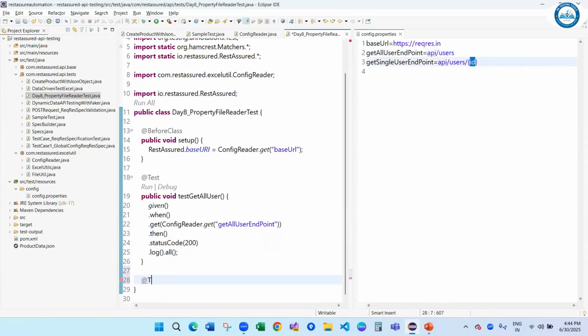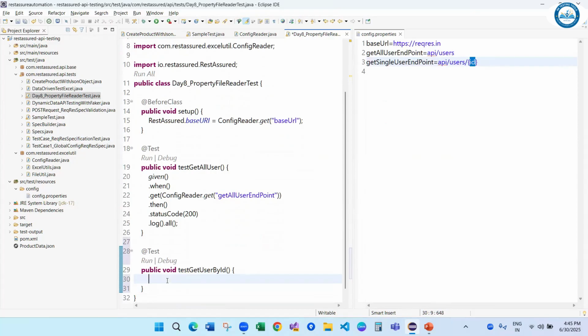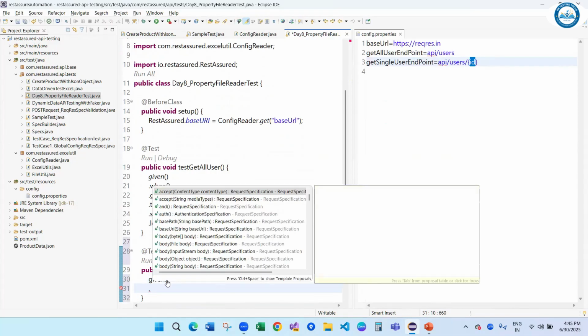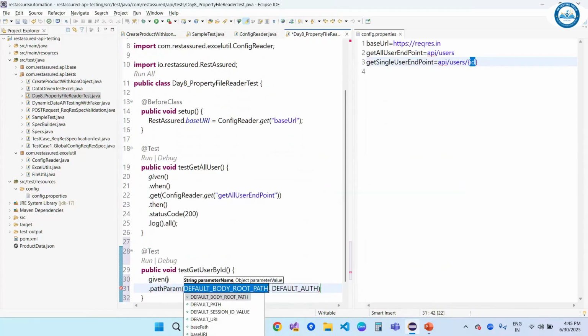What is the test? Test public void test get user by ID. Get user by ID. All right. So same thing, given dot path params, and here you can give ID.